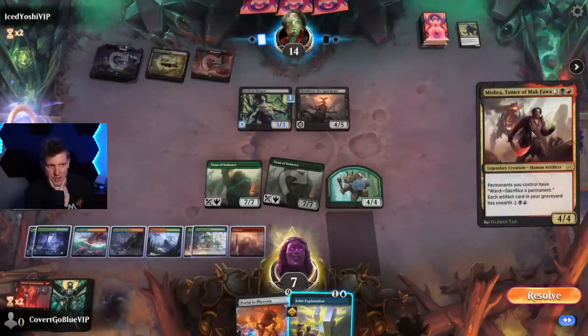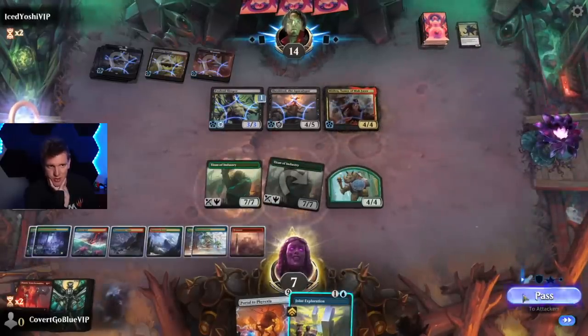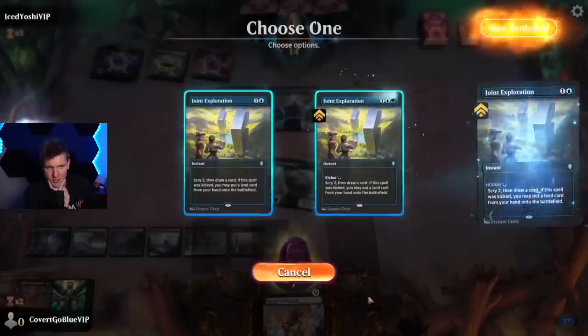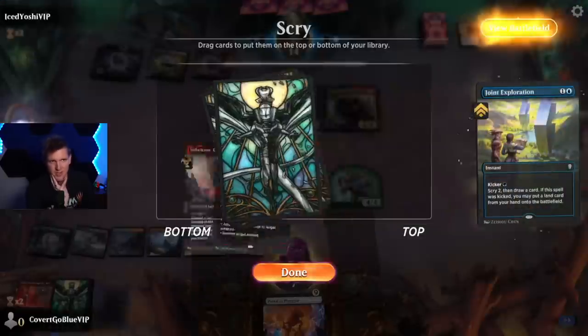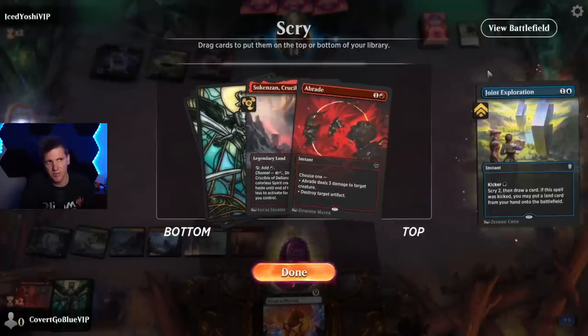Mishra, permanents you control have ward, sacrifice a permanent. Artifacts in your graveyard have unearth. All right, trying the new red-black Mishras. No play. Okay, might as well kick it. This is gonna hurt, but we need the land. We can do the Abrade now.